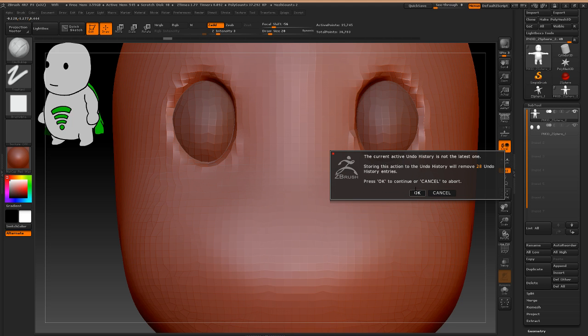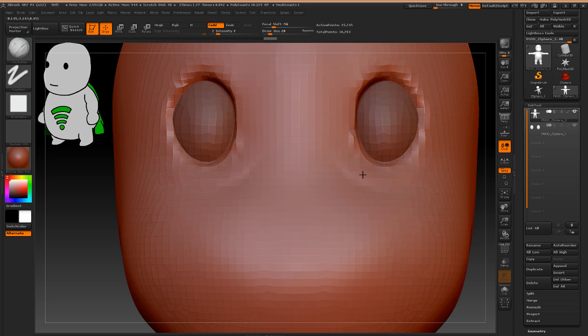I don't remember where. So, if you move back too far, practically, it's going to ask you if you want to continue from where you left, where you liked it, from undoing. But it's going to delete all the other changes. So, if the change you did wasn't so drastic and you can easily fix it by just using your brush, do it that way. If you have to undo to fix just one little finger, while you made already a whole bunch of changes to the arm, just use your brush and fix it from there, instead of going all the way back, because that can be a time hassle.